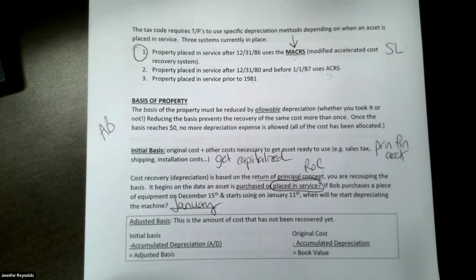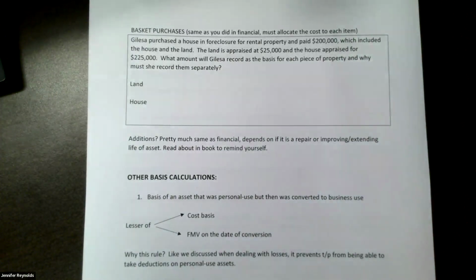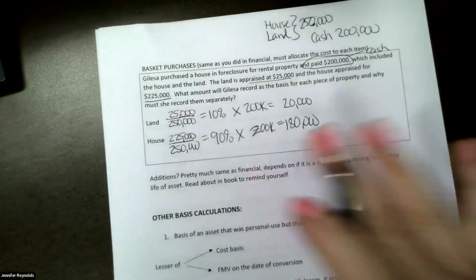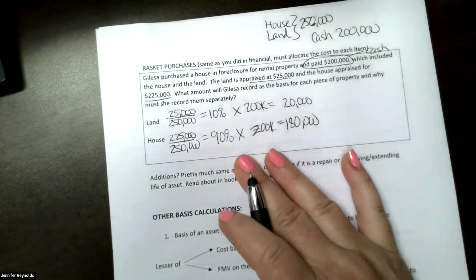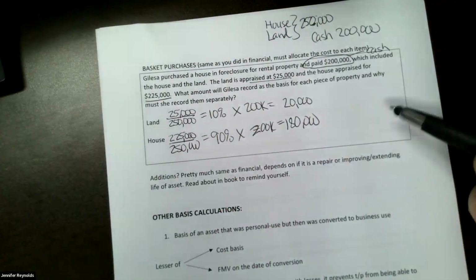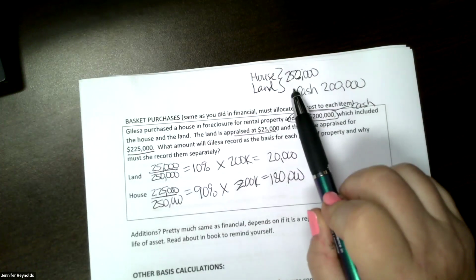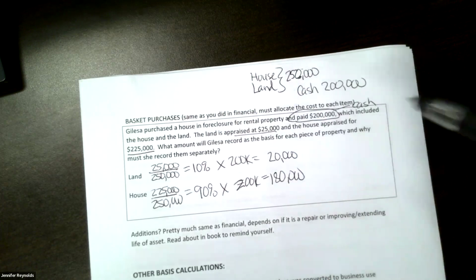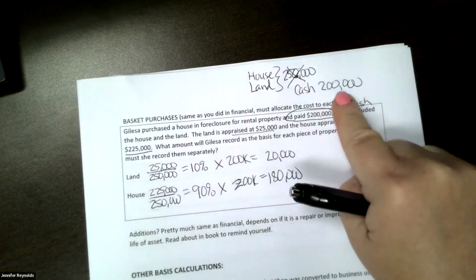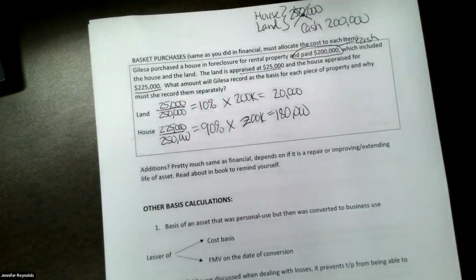Next page. Basket purchases. I'm also going to stop the video here and work this. You should remember this from Principles of Financial Accounting. Okay, I'm not going to explain this because I have a separate 4-minute video in Canvas or on YouTube or wherever you want to watch it about this. But you can see I paid 200. It was worth 250. We can't make that journal entry. I can only record these at what we paid for it. So go back and watch that video if you need to on that.